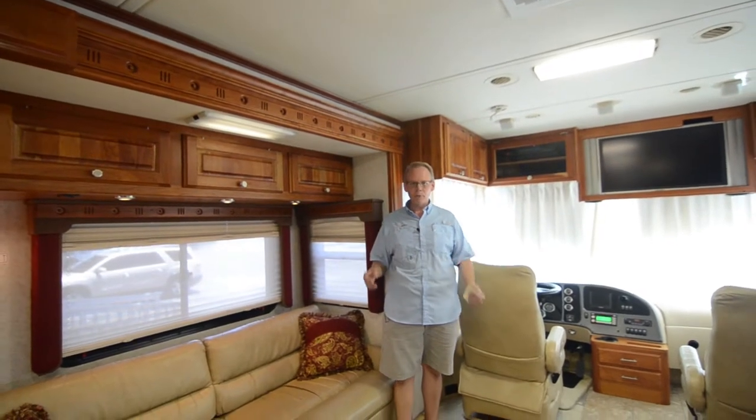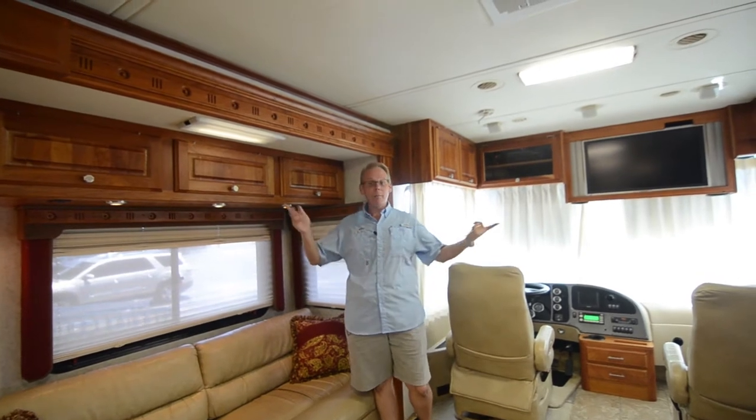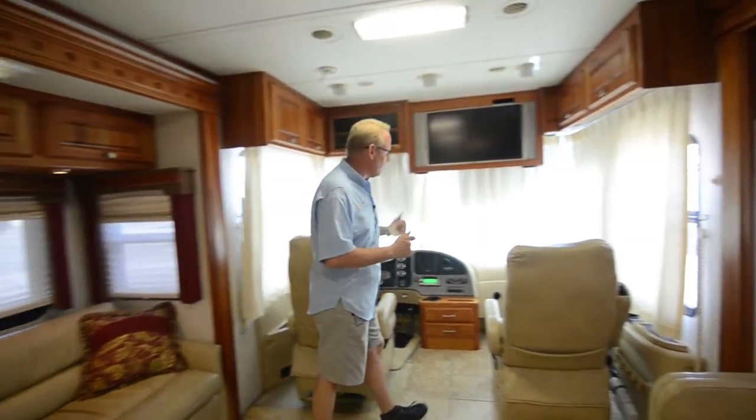It's a really, really nice coach. The outside is gorgeous. The inside is nice as well. It's not perfect. It's a 2006 model, but it is in nice shape. So let's go ahead and jump right into the tour, and we'll start up here in the front of the coach.